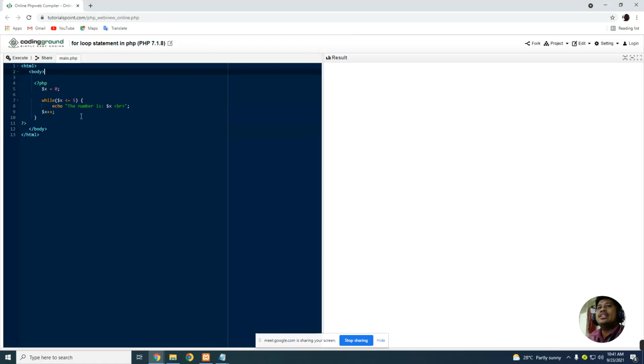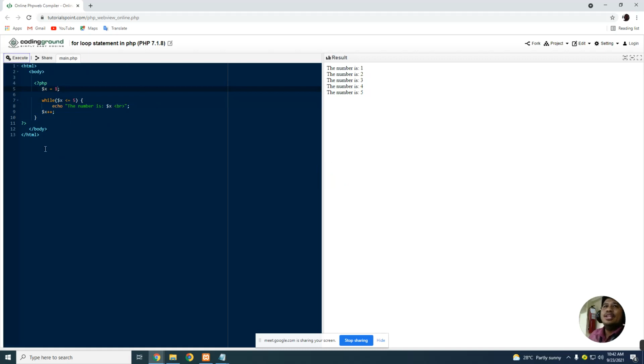In this example, the condition is less than or equal to 5, and echo number then BR. Once we execute, if we start with 1, the output is 1, 2, 3, 4, 5.